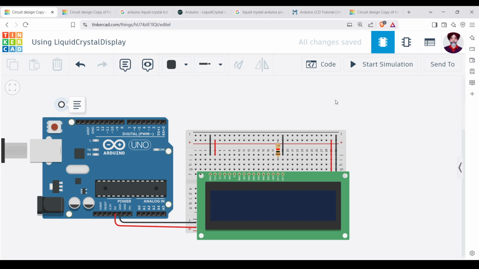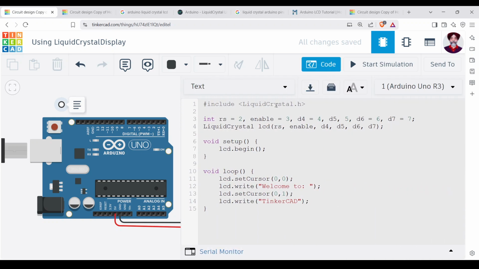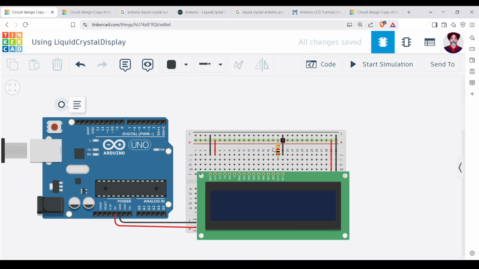Alright, what about the others now? As we had put in our code, RS was connected to pin number 2 and enable to 3. So let's connect RS. RS is this one. This is connected to pin number 2.